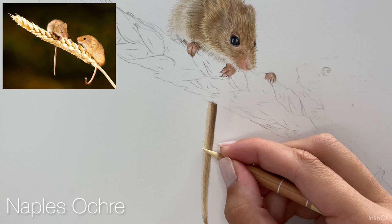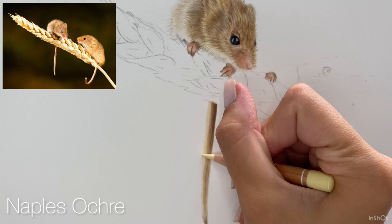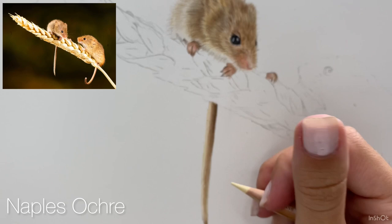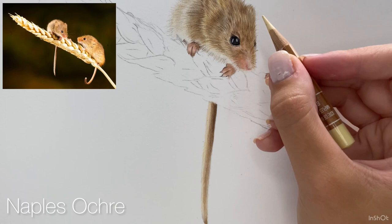Now the tail isn't as wispy as the body, so you want to keep your lines and your individual hairs quite short. And then working back into the body.